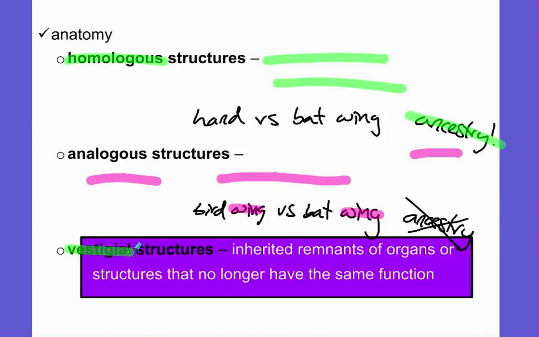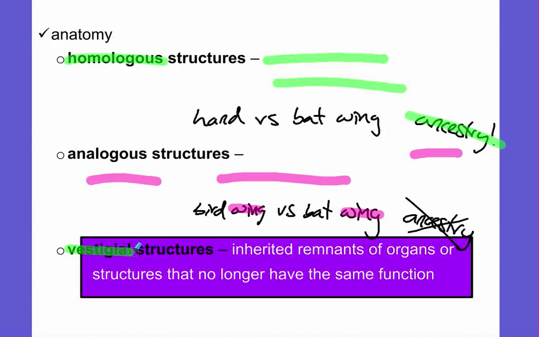But it still has wings, so it might have a common ancestor with an eagle, with a pigeon, with a robin, with all those different things, right? You would still assume that all birds are related because they all have wings, and they have similar structures underlying those wings. But is the wing big enough to do anything? Maybe not if it weighs 400 pounds like an ostrich does, right? Those same wings on Calvin would probably fly just fine, but they don't work so well for... I would use them to swim. What are you talking about? You probably would. But anyway, it's inherited remnants.